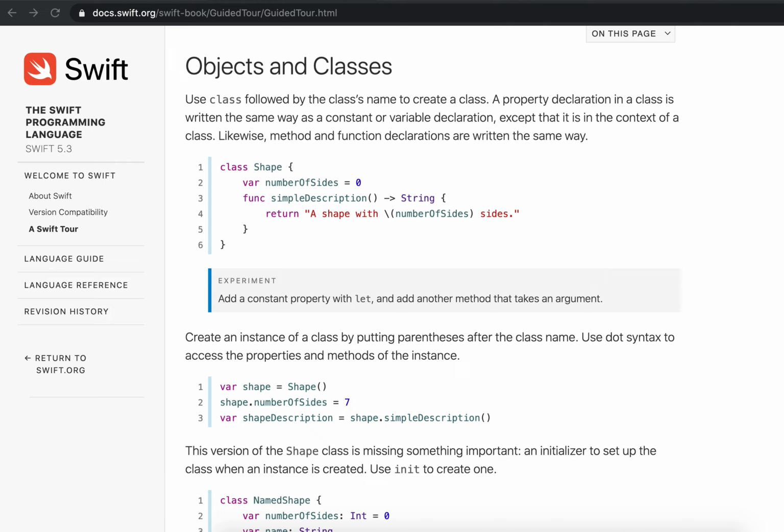So this is a Swift tour. This is the link that I gave you in the resources. There are some more in-depth items here, the language guide and language reference. If you want to go through the language guide, it's a much more in-depth tutorial. I just didn't know with 1 week how far we could get. The Swift tour is a very quick introduction to the language, and I think it gives most of what we need to get started with the coding. If we get into a scenario where there are some library calls that we're not familiar with, we can talk about those as we go through the class.